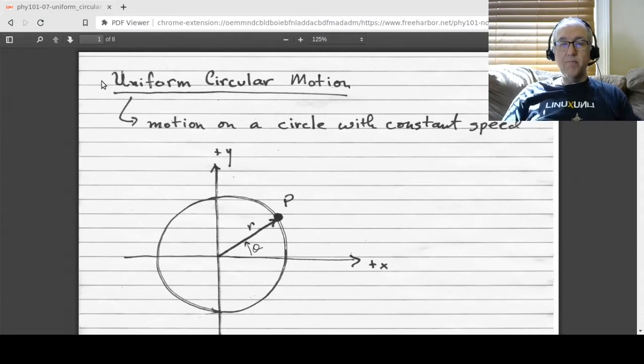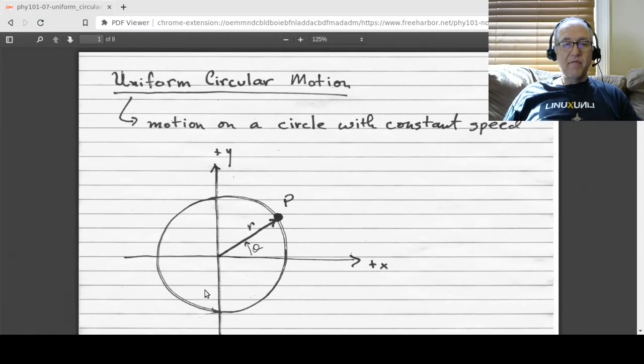This is another one of these joint lectures where I'll simply edit out all of the calculus for the non-calc students. For the calc students, I'll use calculus to actually derive the equations that we'll use to solve problems. All right, so let me start off by saying what is uniform circular motion? Basically, it's motion which is constrained to a circle in 2D, and the object moves at constant velocity.